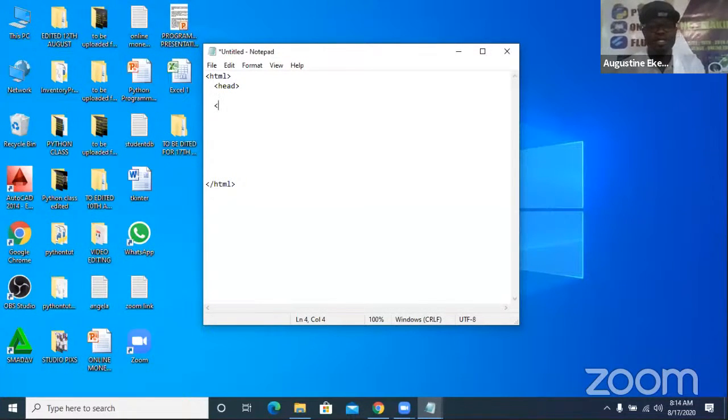That's why we have head, and the head must be opening and closing. And to know the closing, we put a slash. The next division after the head is the body. The body also has the opening and closing.